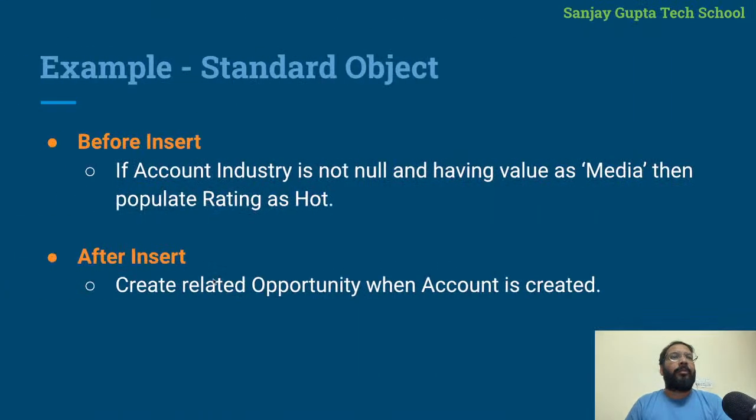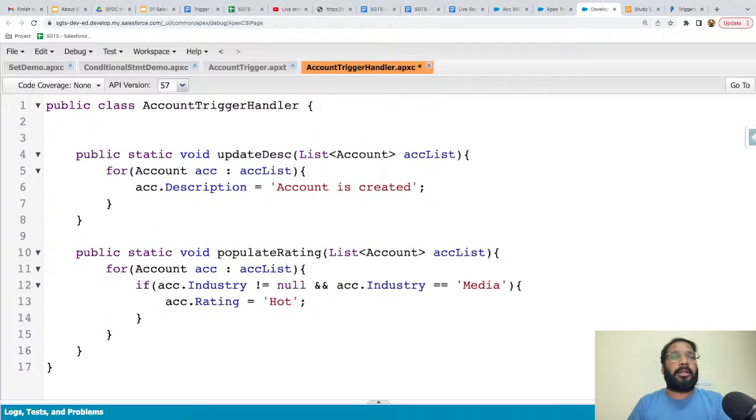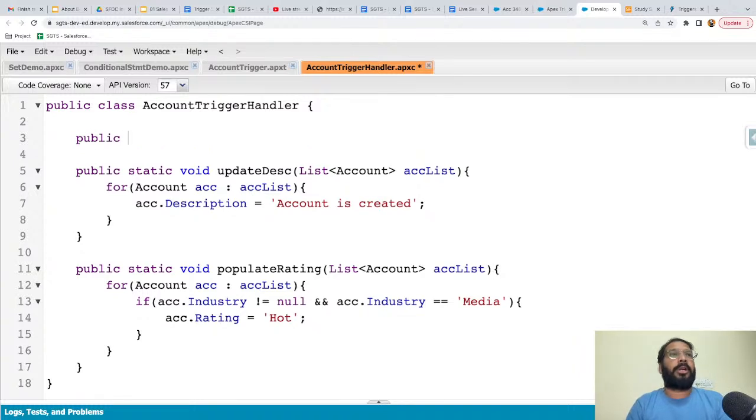Okay, so now I'm going to implement this second scenario, which I will implement with the help of after insert. It says create related opportunity when account is created. So whenever an account record is created, we need to create a related opportunity automatically. First of all, I'm going to implement a method, at the beginning so that you can view it on screen properly.